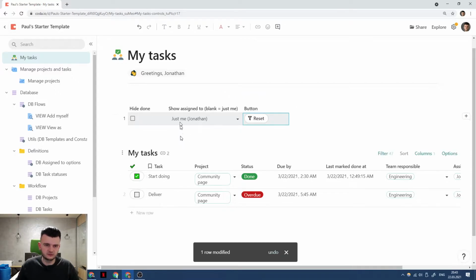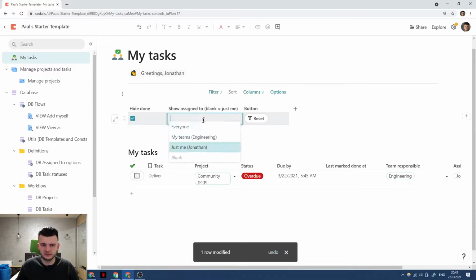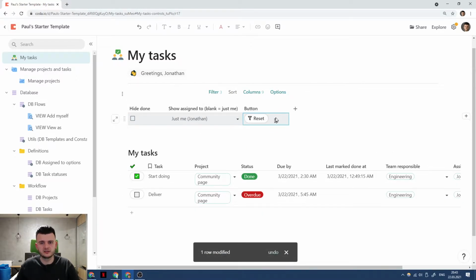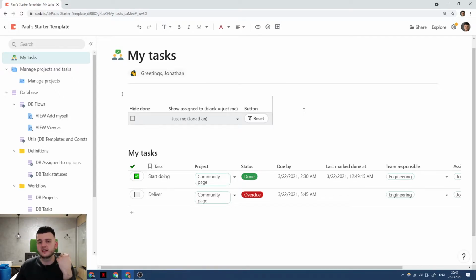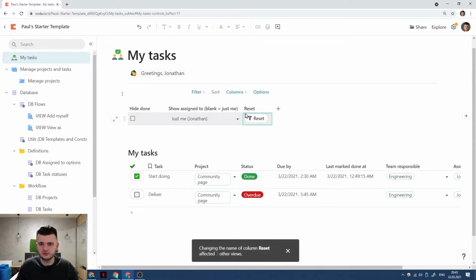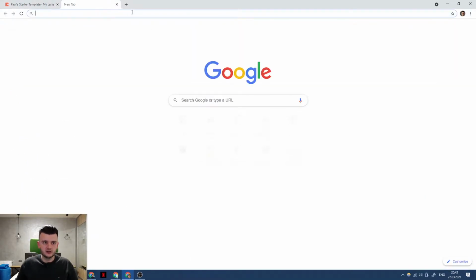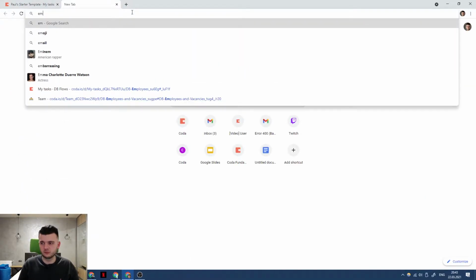So that's just me. If I have something else selected, the reset button sets the state of this doc to the original state. The problem here arises, so first I need some name here. I can put a reset name, but it's clutter, right? What I can do, it's an interesting trick.